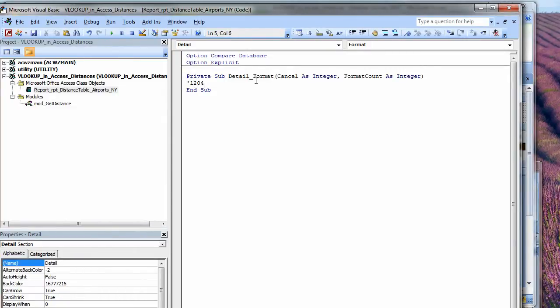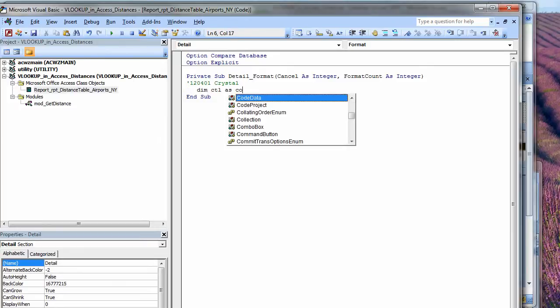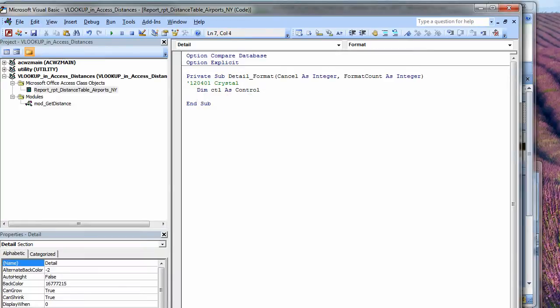Another good practice is to put an error handler in, but just to make this a little simpler to read, I'm not going to. I'm going to dimension a variable that I can use as a way of flipping through all the controls in my section so I can color them. Depending on what the row is, I want to do something different. So I'm going to do a select case, and here I'm going to be testing different things. So I'll just say, okay, get the first thing that's true.